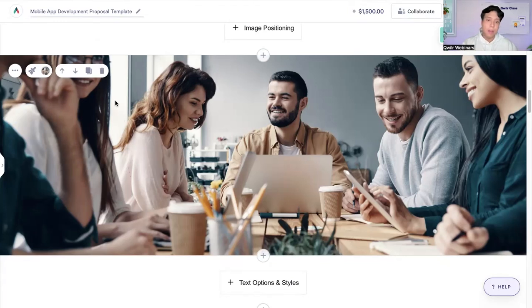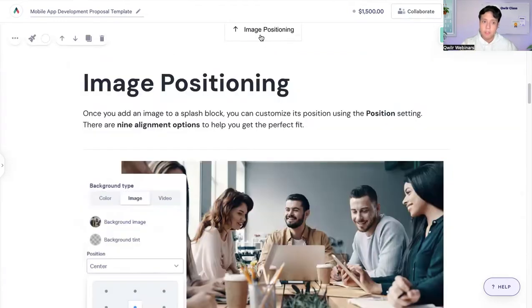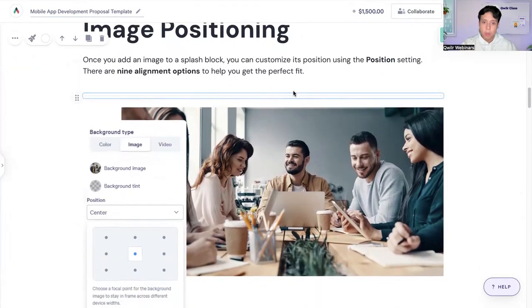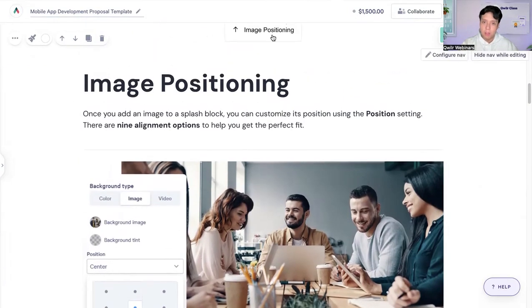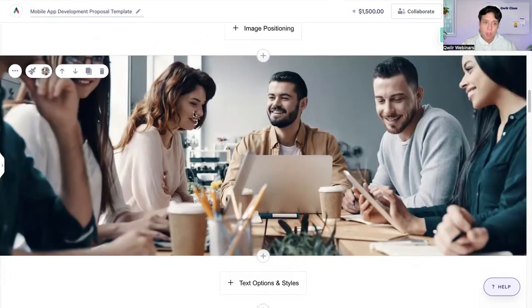Before, we would have to edit and crop the photo outside of Qwilr using another tool. But now, Qwilr has the new image positioning feature, where when you add a photo on a splash block, you can customize its position. There are 9 alignment options to help you get the perfect fit. So how do we do this?